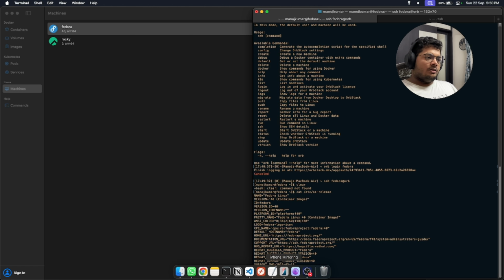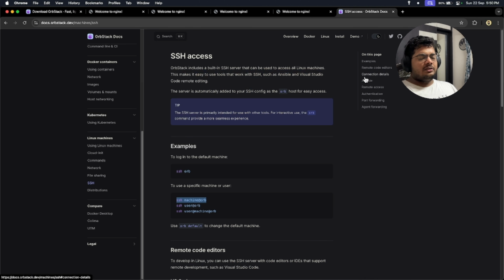So this is all about the cool tool Orbstack. If you have a Mac, anyway the Flipkart sale is coming, so if you want to grab one, you can definitely check it out. If you are learning containers, if you are learning Kubernetes, and you also want to play with VMs, then this could be a great starting point. It's a great app that you can try out.